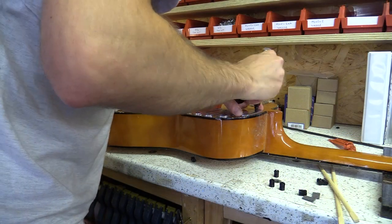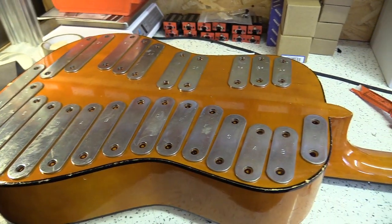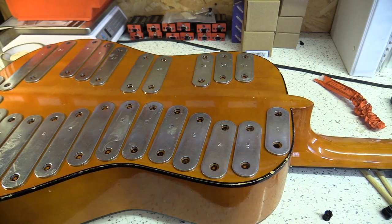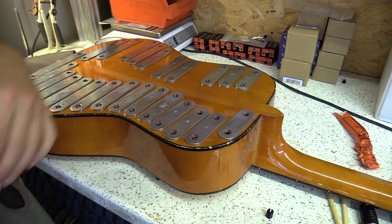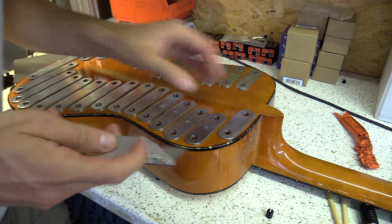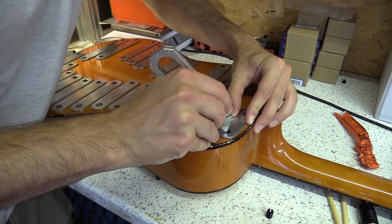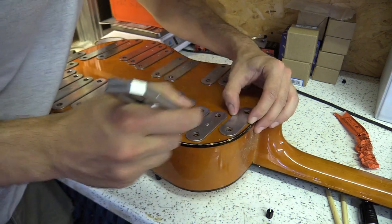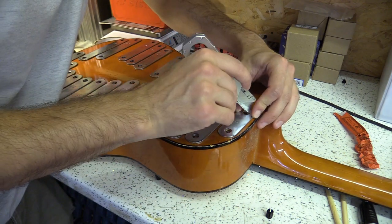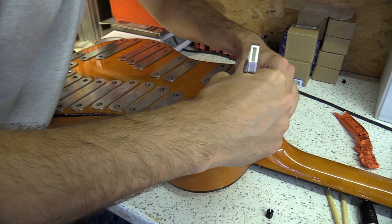Okay, so I think that's going to work. I just need to mark these up. What I also need to do is key the back of the guitar so the glue can stick a little bit better. And I'm going to use a knife to do that. So I'll hold that in position and then just score a few lines. And that should help the glue just get underneath that.